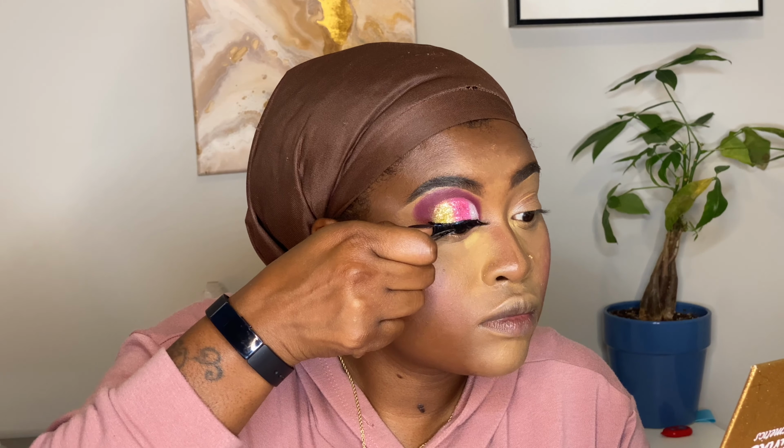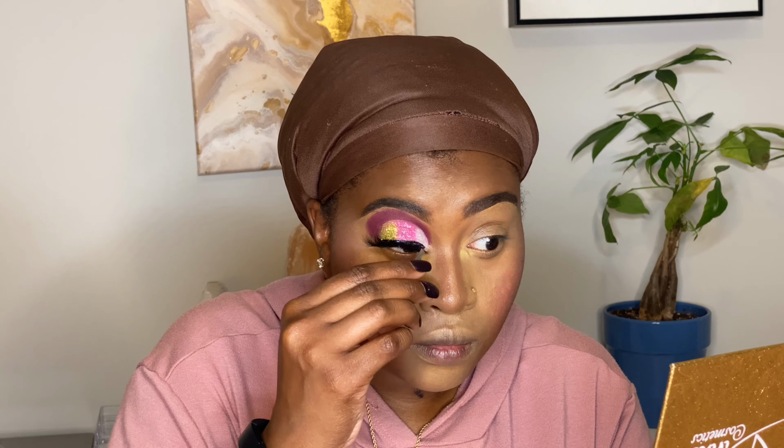My lashes for today are Divine Cosmetics, of course, in the 3D Minks in Lash Style Goddess. I will also be applying these lashes with the Lash Adhesive, and you can purchase these on the site.